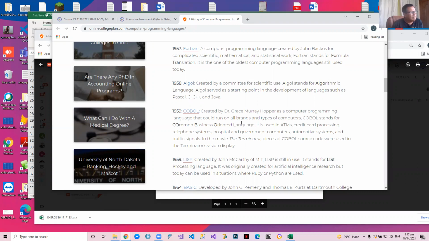It was used for a wide variety of applications, like credit card processing during those times and airline management. The airline reservation system by IBM was written in COBOL. ATMs and credit card processing systems too. Early ATMs were written in COBOL. It can be run over a wide area network.